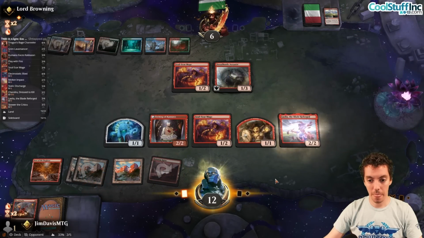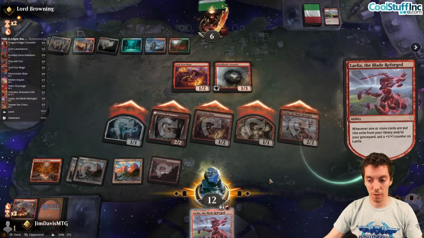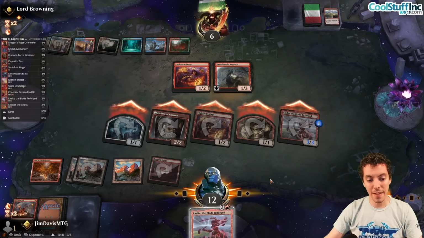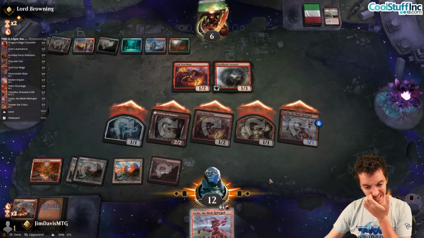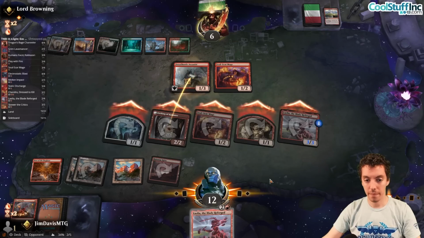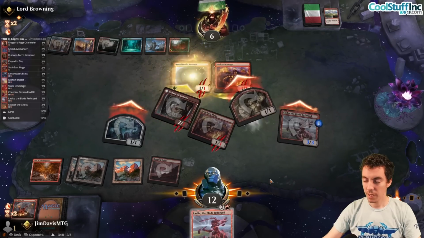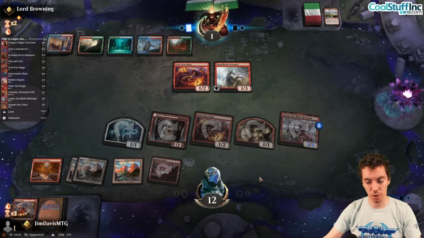Alright, ship it. In the clowns. Laelia reveals. No, Laelia, that's not great, but sure. Attack. They have okay blocks here. Not great, but okay. Can eat a few things. Block that. Eat a goblin, maybe. Not sure why they would block the Soul-Scar Mage over the 1/1 they would have killed, but sure.